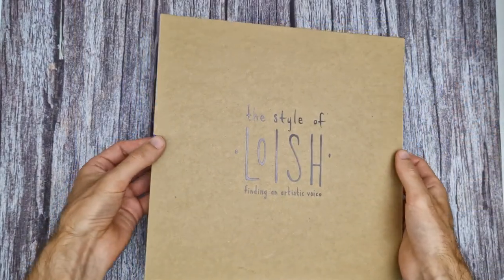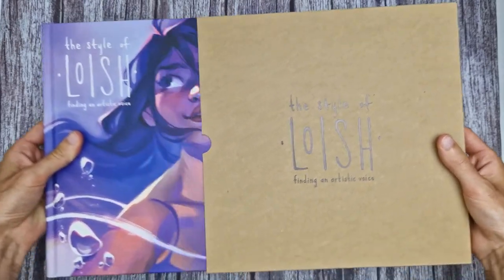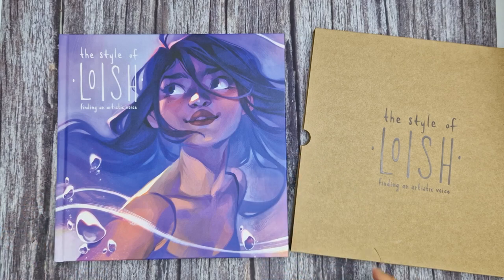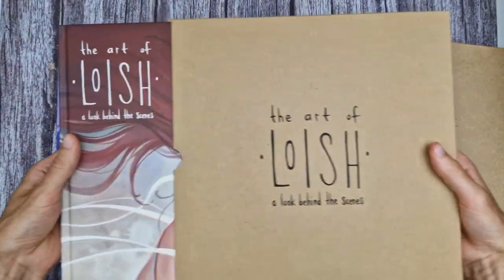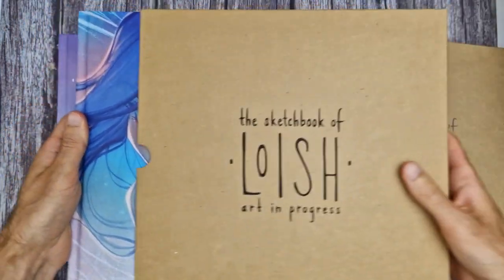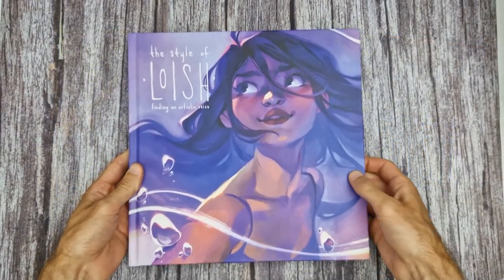So it does come in its own little individual box. For those of you that have any of her other art books, you will be familiar with this. So this is The Style of Loish. And what I mean very quickly, we have The Art of Loish. There you go. And the sketchbook. So this is the third and final in this set. There you go, that fits on camera a little bit more there.